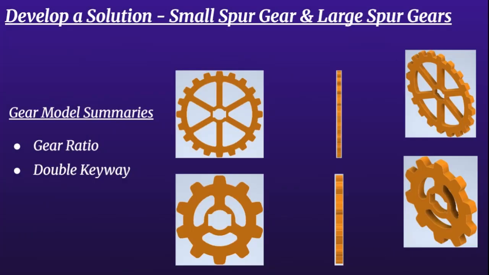The biggest change in my gears was the gear ratio. In my sketches, the gear ratio was 1 to 3, but the gear ratio of the model is 1 to 2. I changed the gear ratio because I thought the new gear ratio would have better engagement with the energy provided by the rubber band.